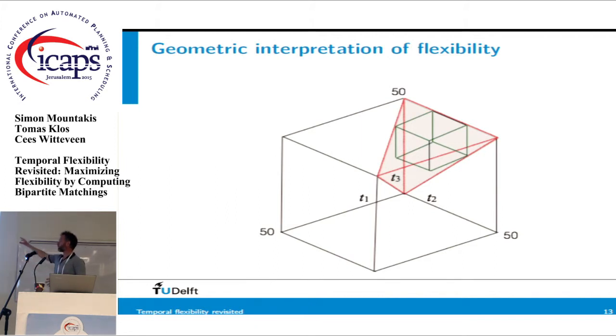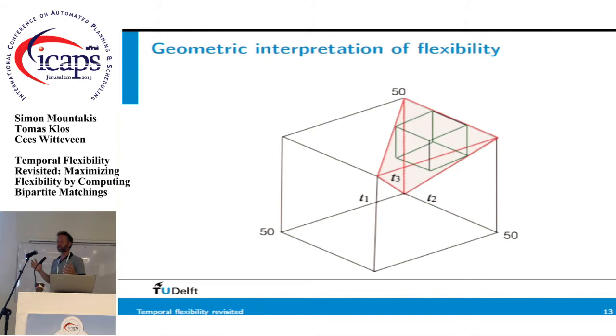What you see, the large hypercube, is the polytope for all the solutions to the situation on the left in the two examples I had, right? The three events that are scheduled concurrently. So you can pick any value in this hypercube, and it's also the value that is estimated, so it measures the flexibility you have in that situation on the left. But as I said then, it also measures the flexibility you had in the situation on the right, whereas the polytope that has all the solutions for that situation is only the shaded polytope in this figure.